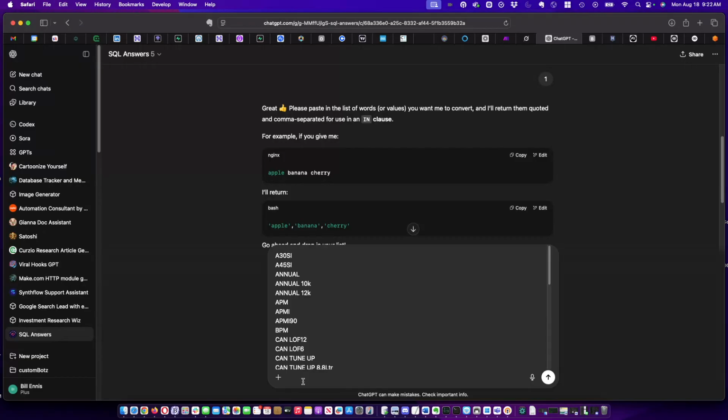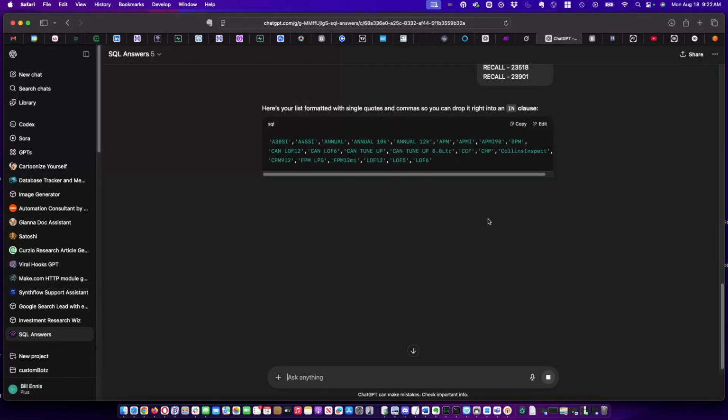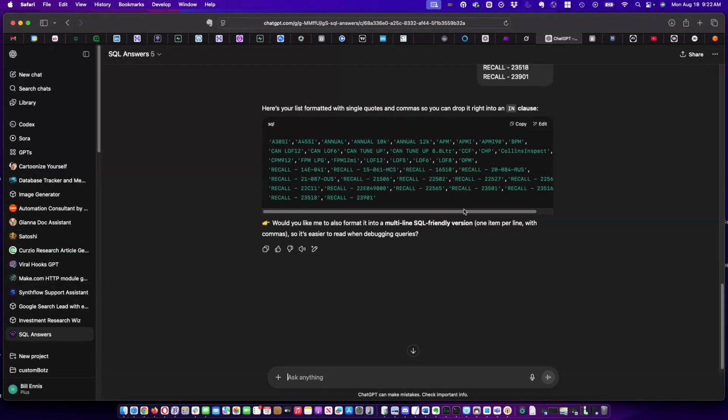I'll paste them all in here, and all it's going to do is generate a list for me in this format where I've got the string within quotes separated by commas. I'll paste that in, and it's going to generate that for me. I could just take that and put it in my SQL statement, which is a huge help. I remember before I used to do this, I'd take all those values, maybe paste them into Excel and do a little bit of Excel magic to put the quote before and after and then a comma. But here I've got something that just does it in mere seconds.